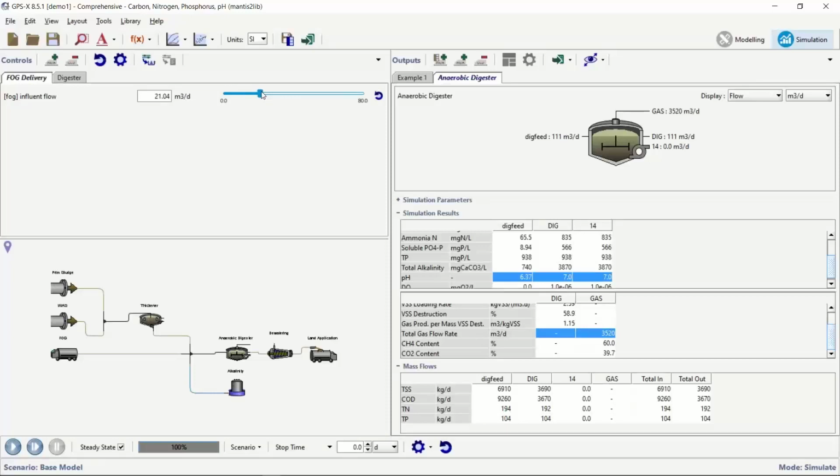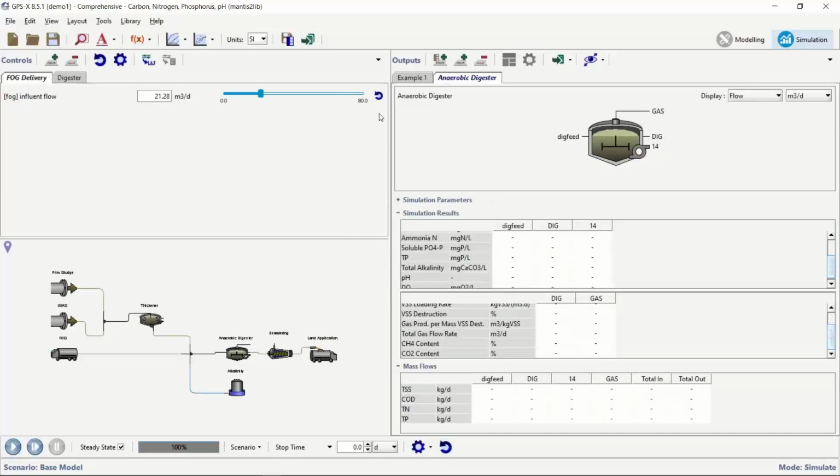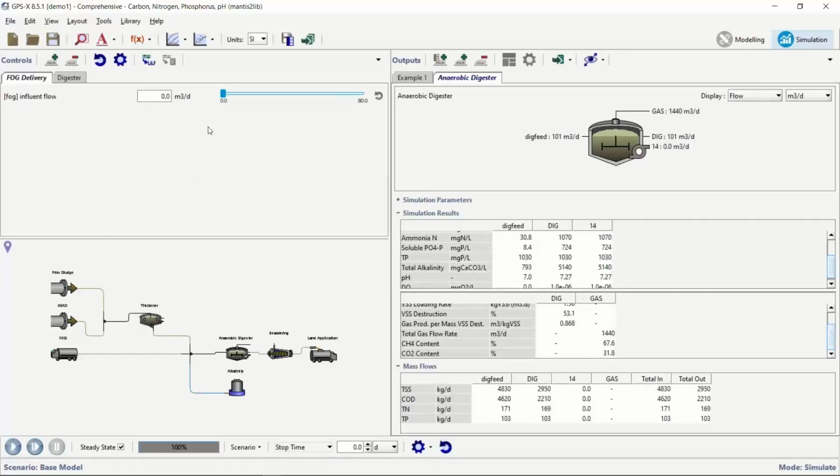Okay, let's keep moving it up there. And I'm going to run it again. And we can see now we're up to 5,600. Our pH still continues to go down. And so that's telling us that things are moving in the direction that we would expect. So what I was doing is a very manual form of doing a steady state sensitivity analysis. So let's actually do that. I'm just going to reset everything here.